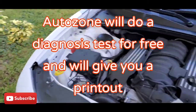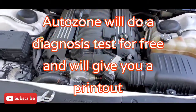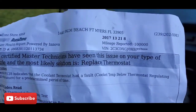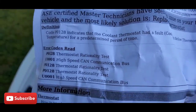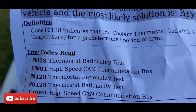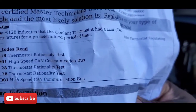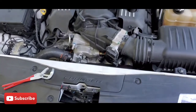I did go to AutoZone. AutoZone can check your car, and they do it for free. So that's what the paper says. And you see AutoZone, see the test that it did. The code that came up was the P0128. Coolant thermostat had a fault. Coolant temperature below thermostat regulating temperature for a determined period of time. So that's kind of what I'm doing right now.